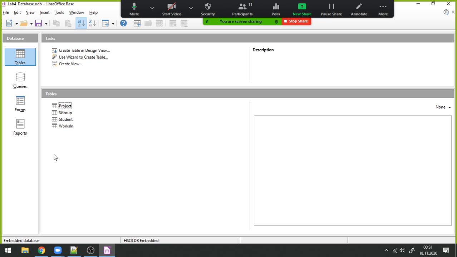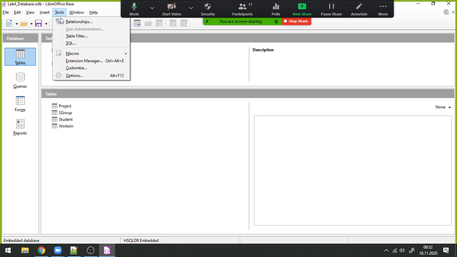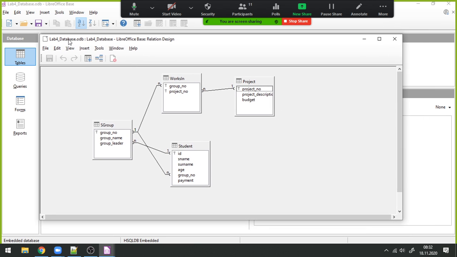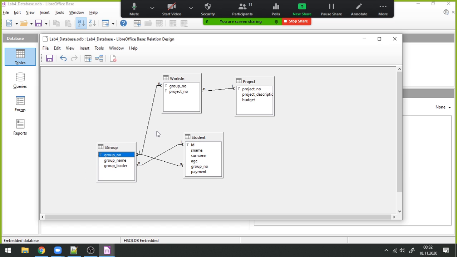So whenever you open some other database that you didn't implement, for example, to check the tables, we have the tables option, but to see it in a better view, if you go through tools and relationships, then you will be able to see how these tables are related, and for each of these tables you actually see some summary view with all of the attributes, and you also see these key symbols next to the primary keys.